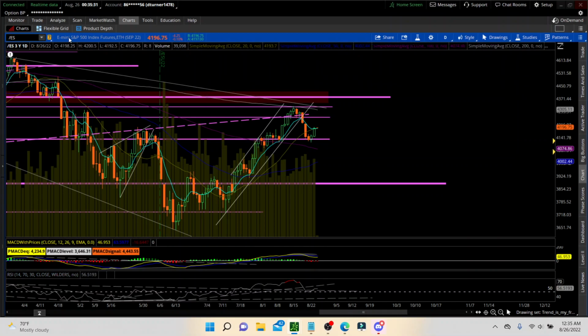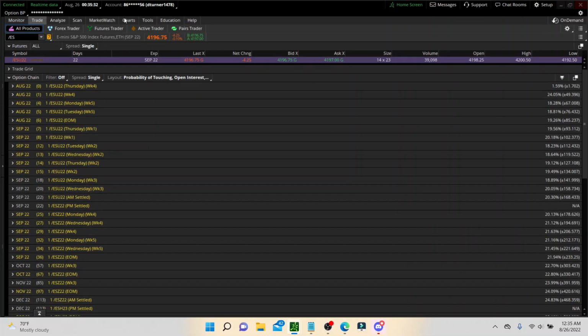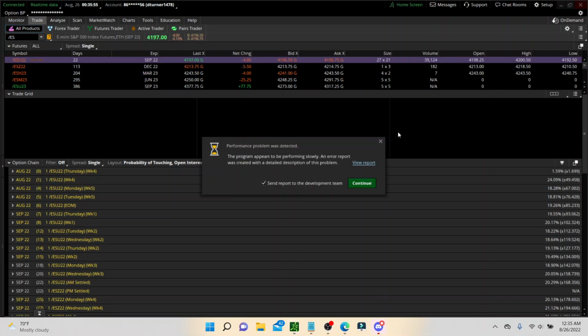Now, if we go to the trade tab and go to SPX, we're going to notice that for tomorrow, this is the 1-day tab. Tomorrow, we're looking at about a 66 to 67 point move off the catalyst. I'm not sure if that's going to be the case. I think that's probably underestimating what's going to happen.